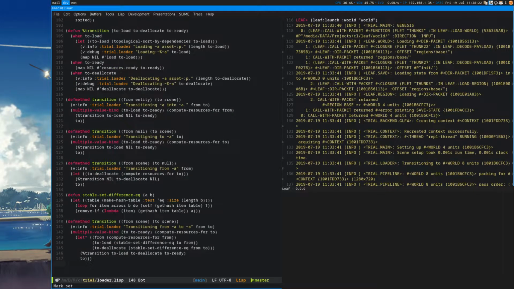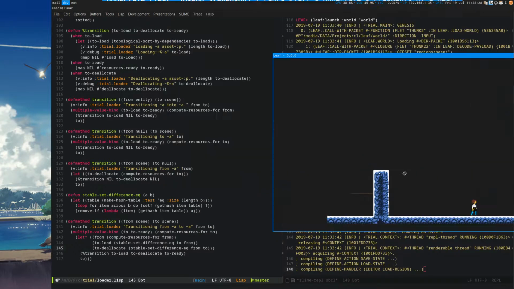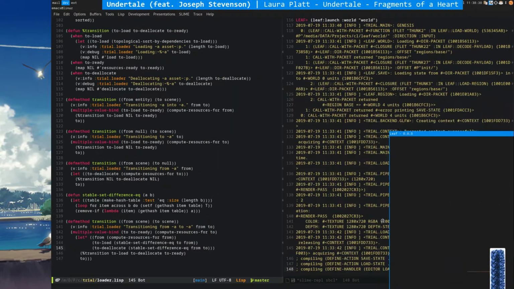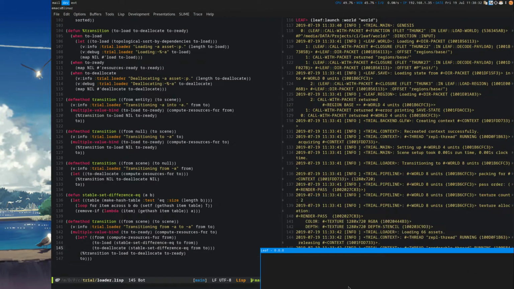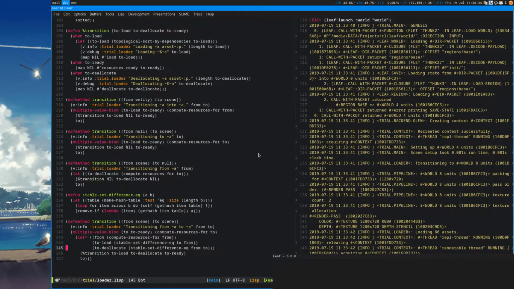Probably don't need one because it automatically picks it up. But yeah, I think this can be more general. It doesn't need to be restricted to scenes. Which means then I can use the transition on the region itself to compute the delta and get things loaded.